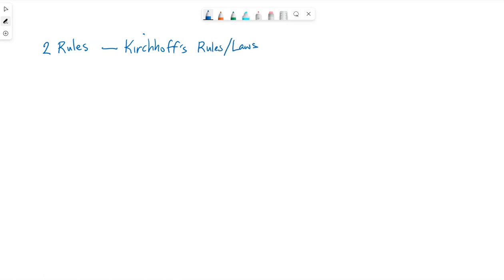And they're both conservation rules of some sort. I'll go through them again, and we are also going to look at some circuits where we must use these rules because there is not actually a way to find an equivalent resistance or capacitance. So one of these is the junction rule or law.